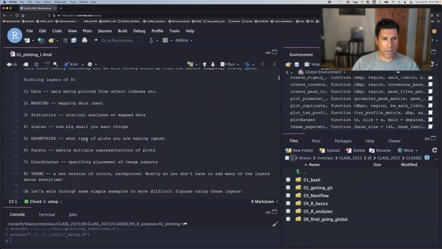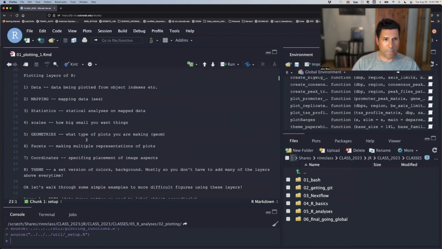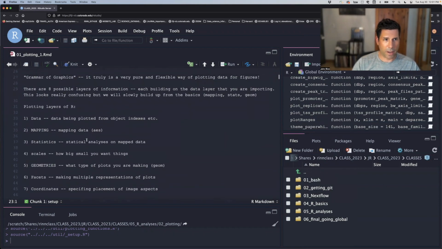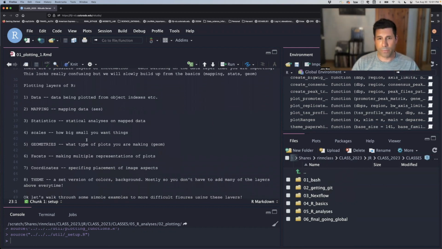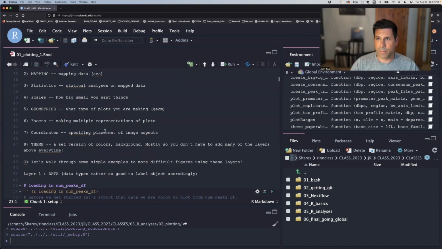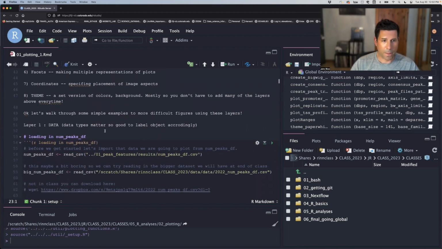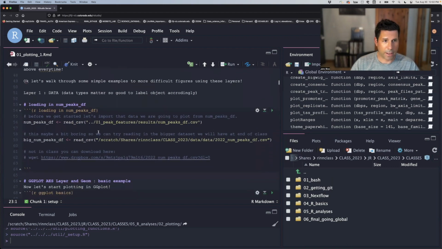Our main goal today is just to go over the basics of ggplot, or the grammar of graphics. It's amazing. You can basically build your own figures. And we want to apply learning these skills to our data and plot number of peaks versus number of mRNA promoters and lncRNA promoters and other basic comparisons that we'll want to do, histograms, density plots, that kind of thing.